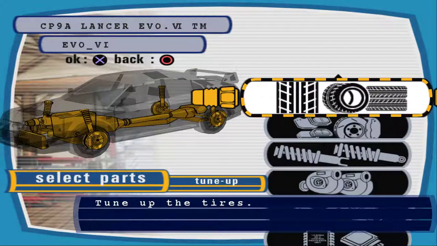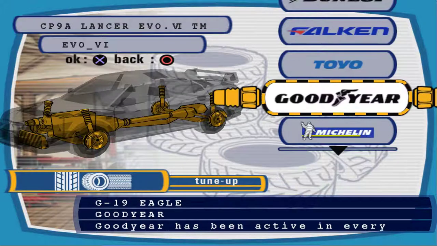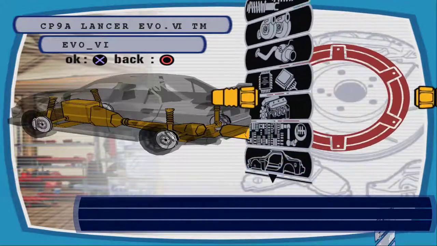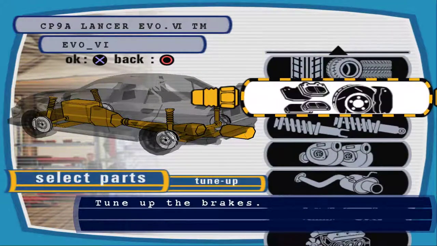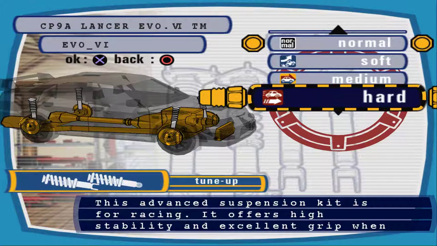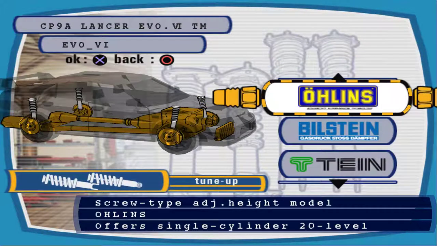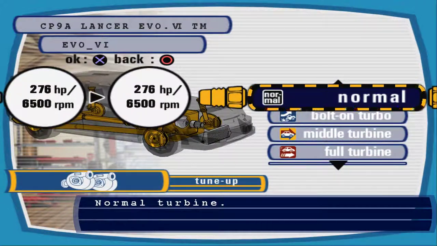Tune up parts. What are we going to do? Put racing tires on. Put some Michelin. Oh no, we won't. Yuka hammers. We want racing brakes and Winmax because of the red calipers. High stability and excellent grip when cornering. I'm going to go for medium.